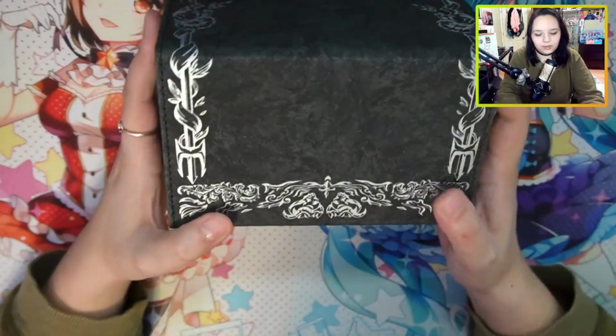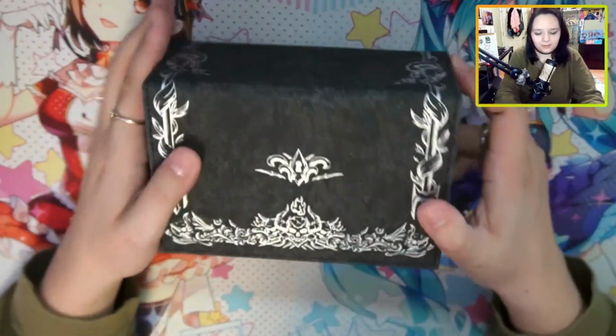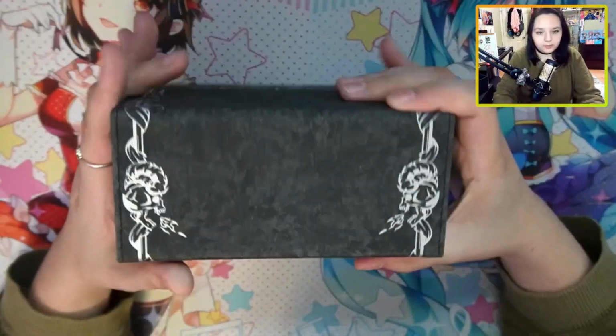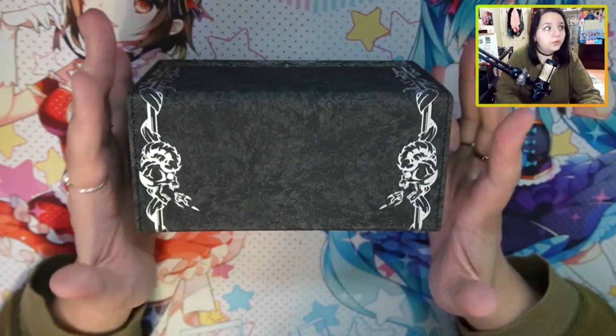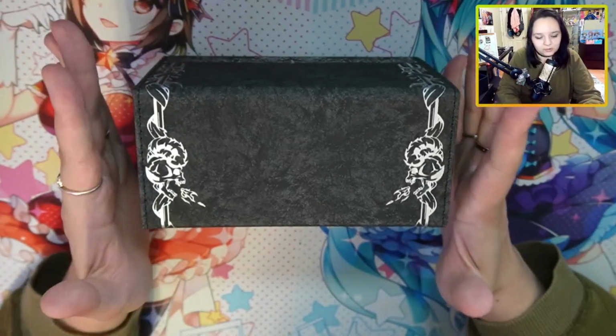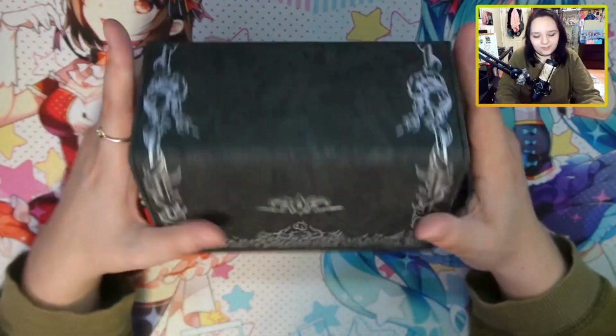That's actually why I enjoy a lot of these things. I just enjoy all the little detail stuff, and it's minor and it's not in your face, it's just kind of there. And it looks amazing. And I'm 100% going to be going to BSF. There's one coming up this upcoming weekend, and I will 100% be having my main deck in this. So this is definitely happening 110%. If you see me, I will have this on me.